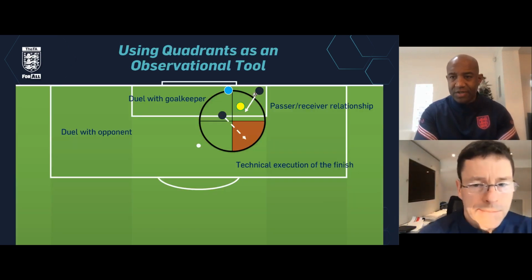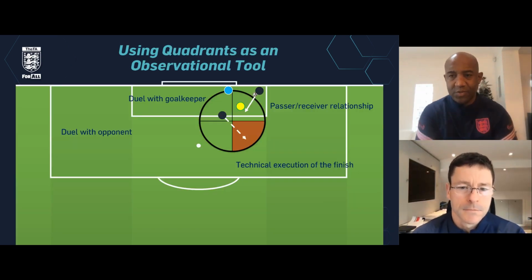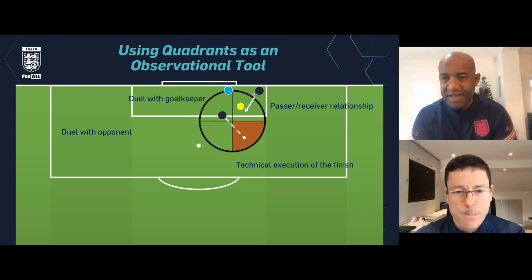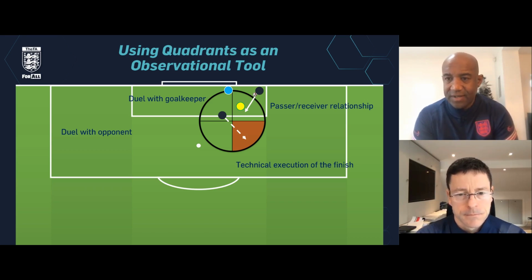So if we just go on to the detail, Paul, that we've just spoken about, looking from a different lens. On the quadrant here, we have what Paul's just mentioned, the passer-receiver relationship, with Sterling driving in, where the yellow equals their defender. Then you're looking at the way Harry Kane shifts from one part of the trident into the red part of the trident, because that's where the space has been created for him, on the blind side of the defender.